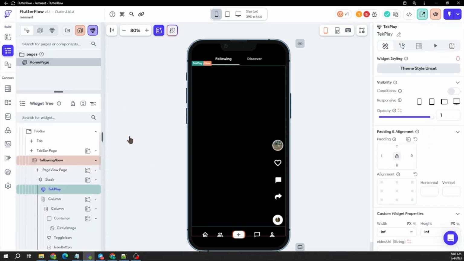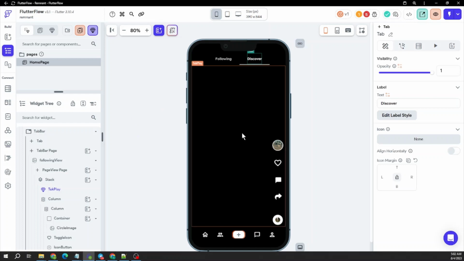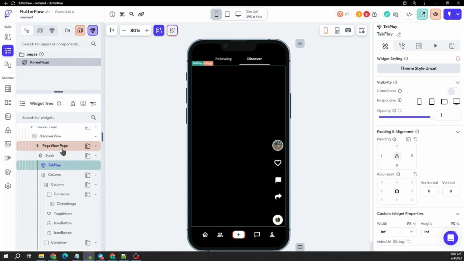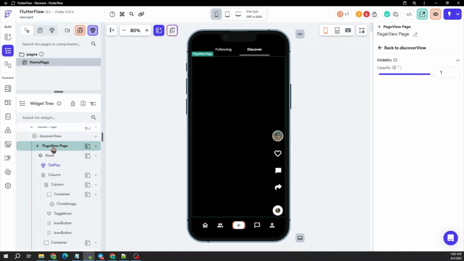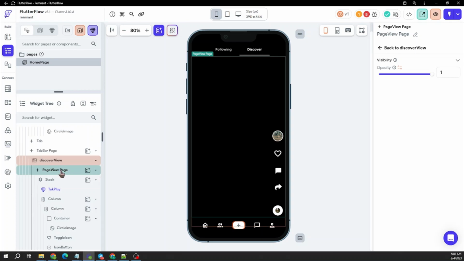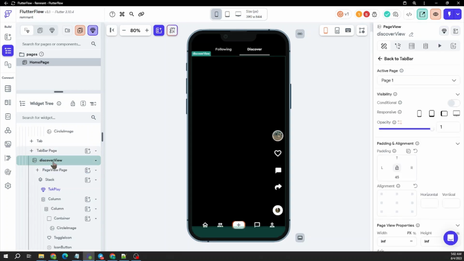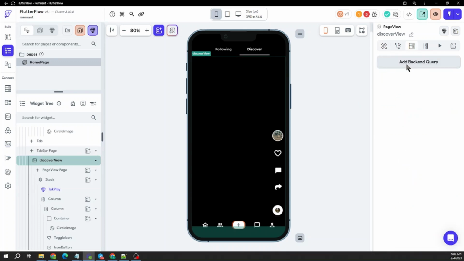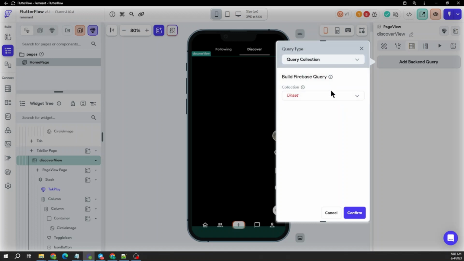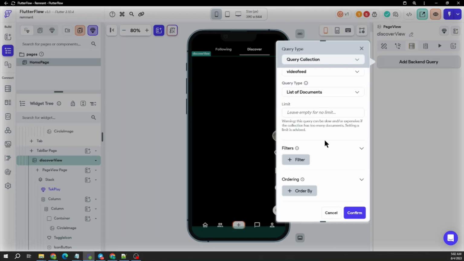Let's go to the Discover tab and grab our page view here. It's actually this one right here. So grab our Discover view, our page view, and let's generate our children. So do a backend query, our query, and we're going to query video feed, and do list of documents.